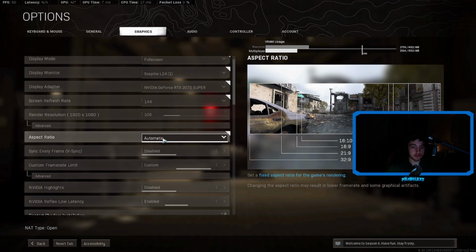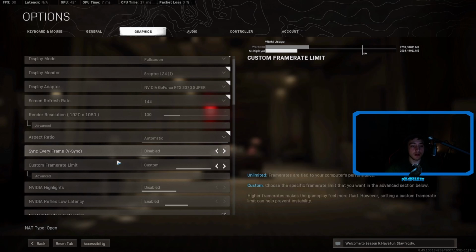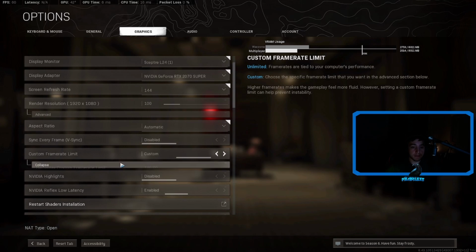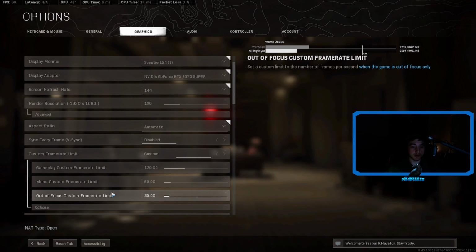Aspect ratio, just leave it on automatic. Please turn off VSync. It's not fun at all, literally. Now, custom frame rate, I have at 120 during the game when I'm actually loaded in to the Warzone. Main menu and out of focus. Out of focus, you want to keep about 30, and menu, you want about 60. So everything seems a lot smoother in the menus.